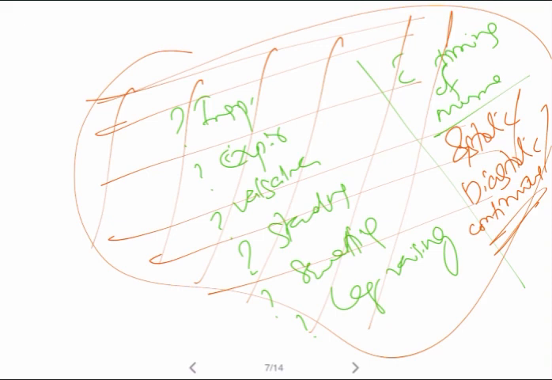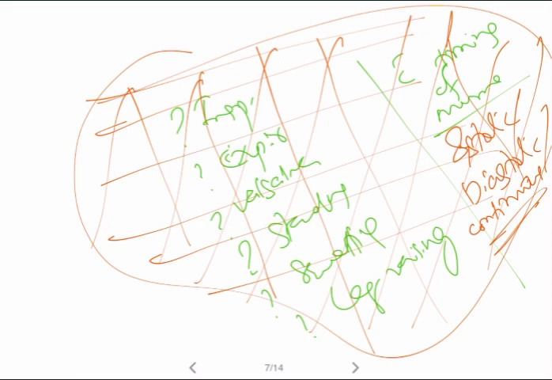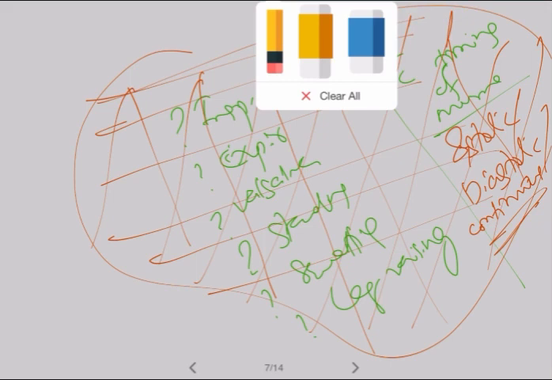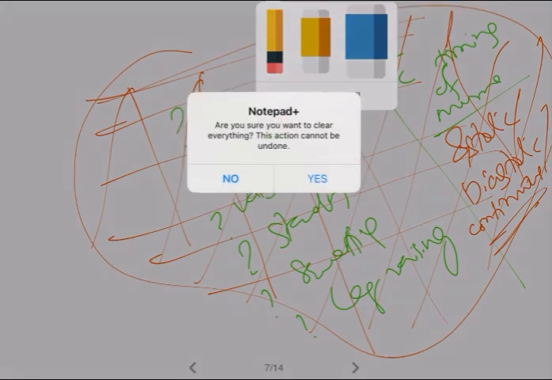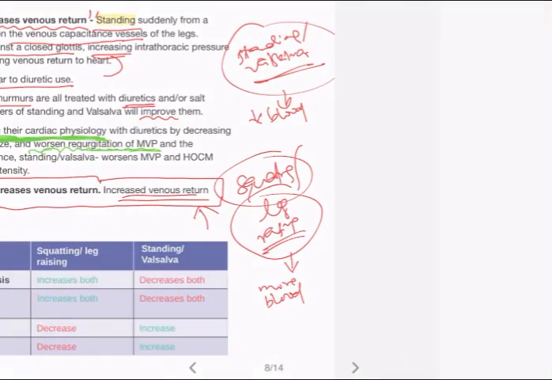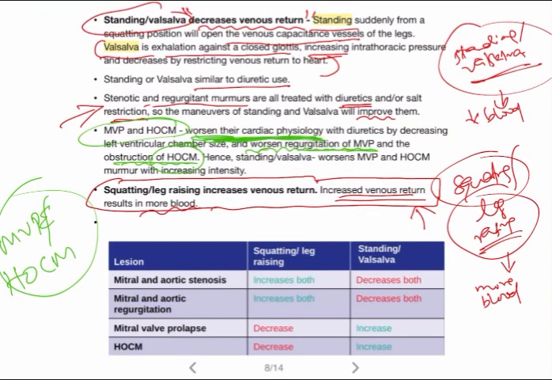and other exams, because if you forget, you can make your concepts from the basics which you have learned right now. So just don't forget. This is the case where we discuss all the causes of murmurs, the murmur timing, and the murmur effect with inspiration, expiration, Valsalva, standing, squatting, leg raising and all. Now this box is just summing up what happens with squatting and Valsalva for mitral and aortic valves and HOCM, which I don't want to discuss because you can make your own answers.